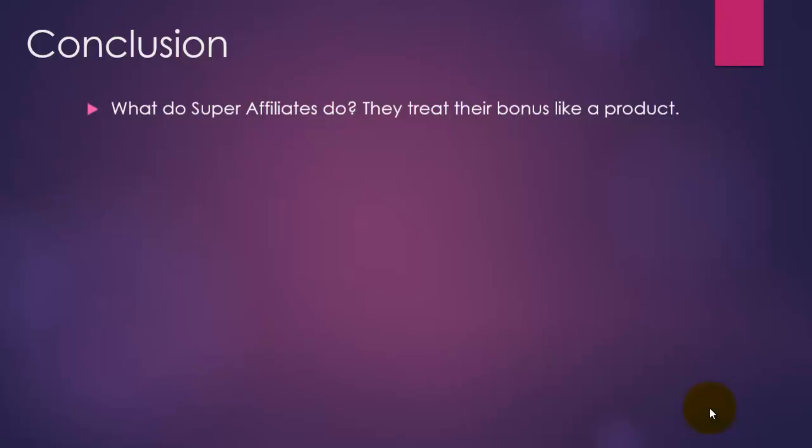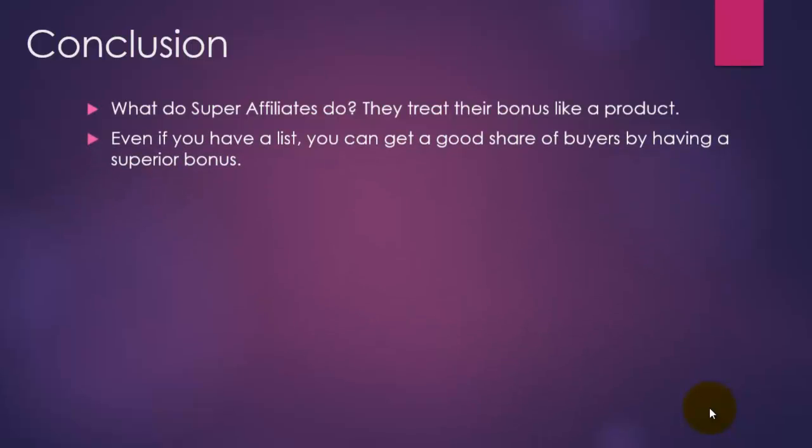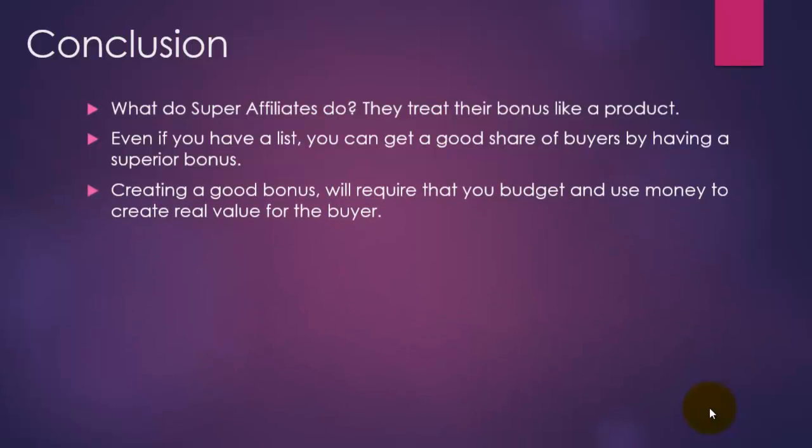You are marketing a product as an affiliate. You're not just putting a link out there. What super affiliates do is they treat their bonus to the buyer as a product. So even if you have a list, you can get a good share of buyers by having a superior bonus. And when you're creating a good bonus, yes, you are going to want to use money and time, but you're going to want to create real value. So that really is the key.